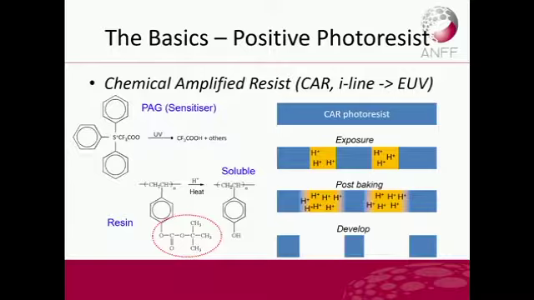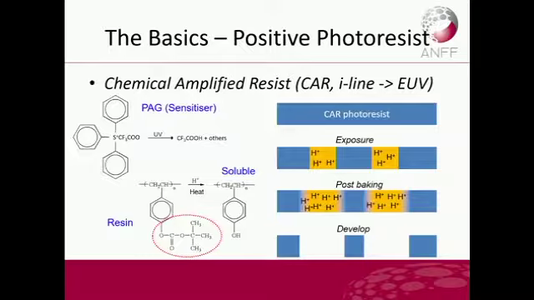The next one is called the chemically amplified resist, and this was invented, I think, in the 80s. These resists are the driving force of our scaling all the way down from 0.5 micron to 10 nanometer currently. I think the three scientists who invented chemically amplified resist actually won a Nobel Prize for their achievement. The short name is CAR, chemically amplified resist. It's used from I-line to EUV.